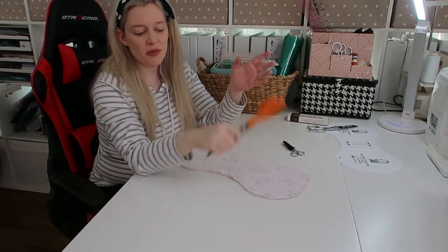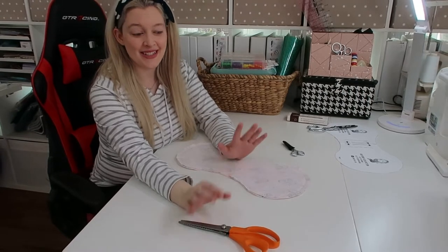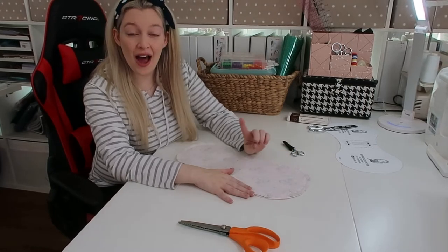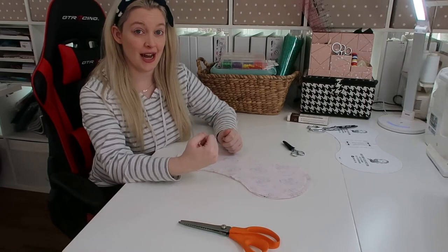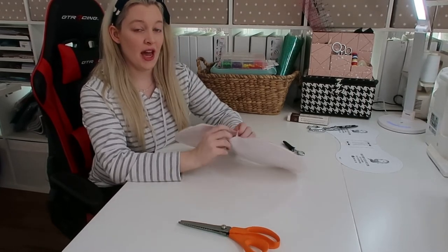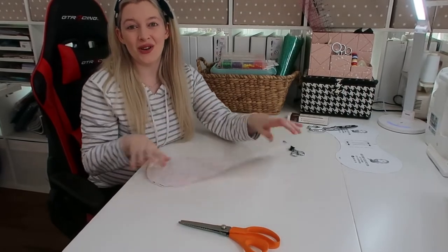It helps to prevent fraying, but I promise you this thing is gonna hold up as long as you're following all the instructions, because it has survived a 1-year-old so far. So after we trim around the outside, we're going to start turning it inside out. We're gonna split it right here, and it should be outside and outside, and we're gonna turn the whole thing inside out, and then we are going to iron it.